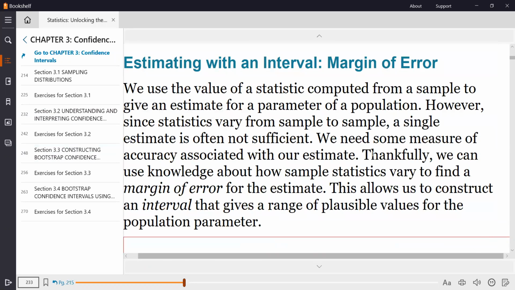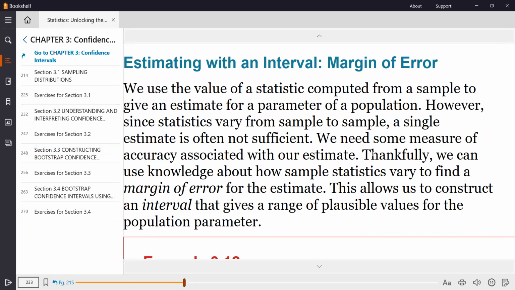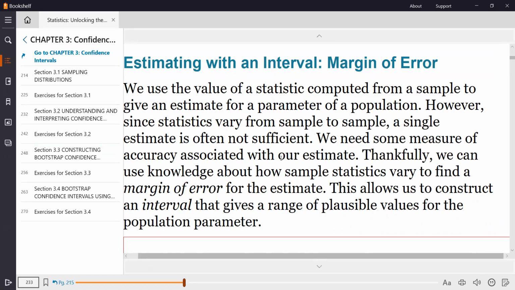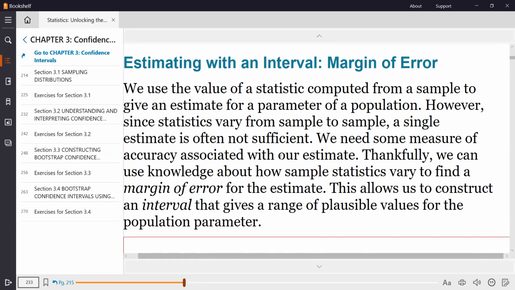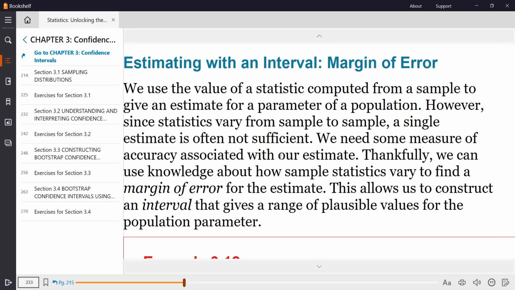Now, what I showed you before was how to construct confidence intervals with the calculator, using this thing called a margin of error. And what was the margin of error again? For a 95% confidence interval, it was 2 times that square root formula. And then we added and subtracted the margin of error from the sample proportion. If you remember, that's what we did. And that's how we constructed this interval. We used that procedure to do that.